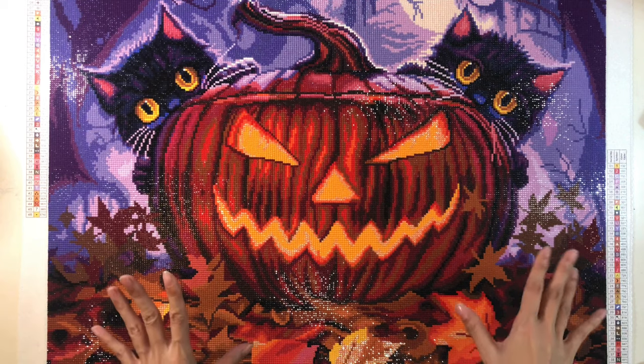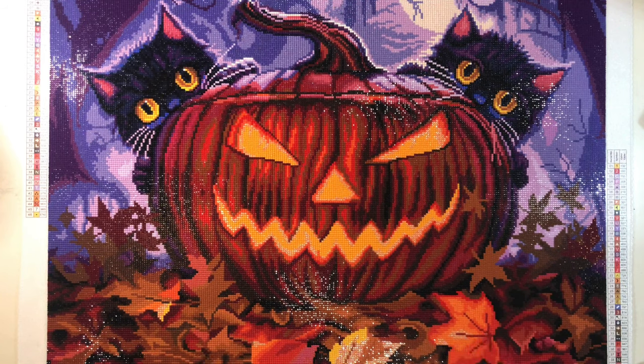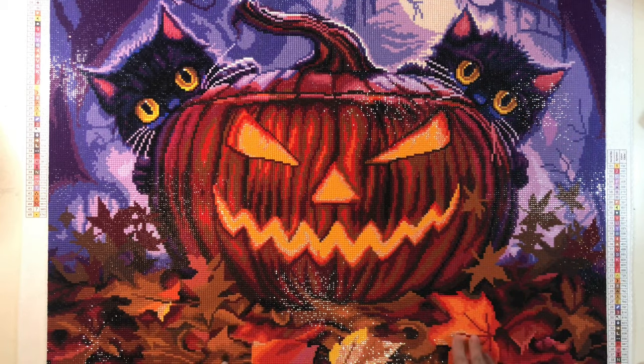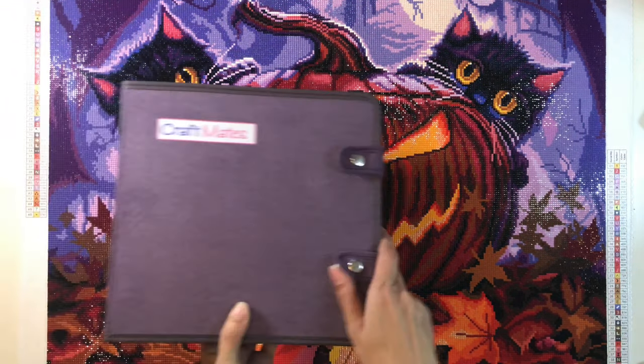And yes, this is a fun painting to put up for Halloween next year, so it's going to be ready. And yeah, didn't really have any problems with the symbols. I had no issues. I had this diamond painting sideways, upside down, and the other side. So I had no problems differentiating any of them.